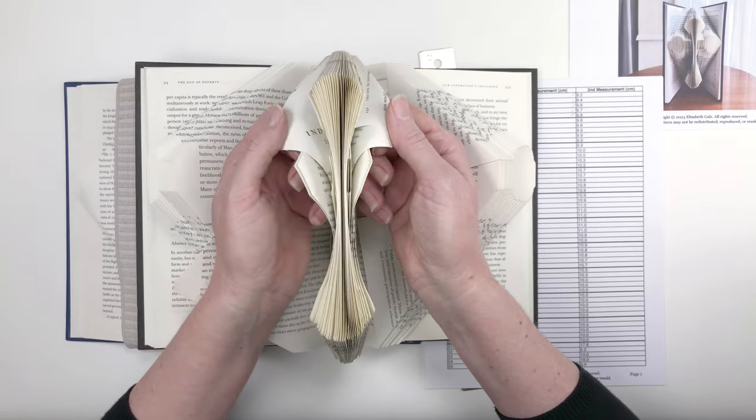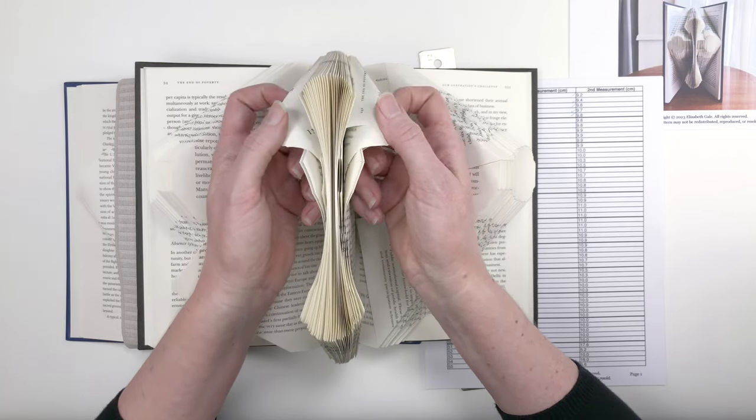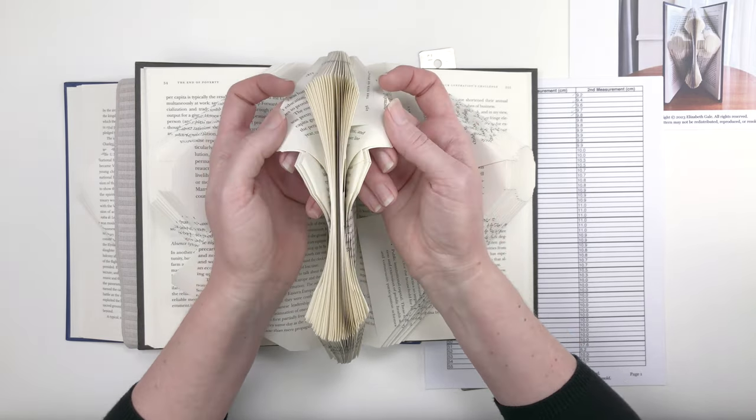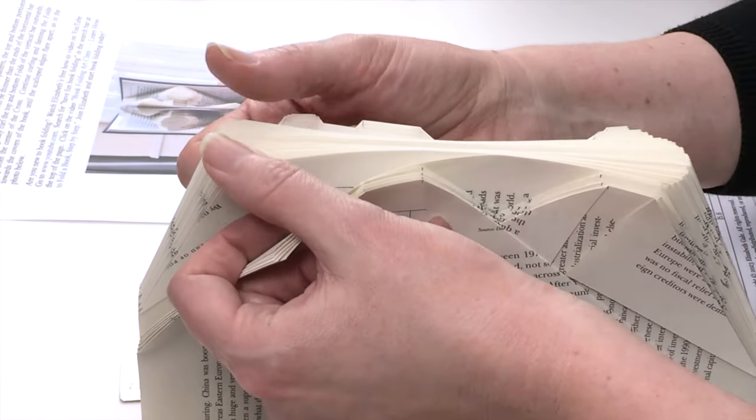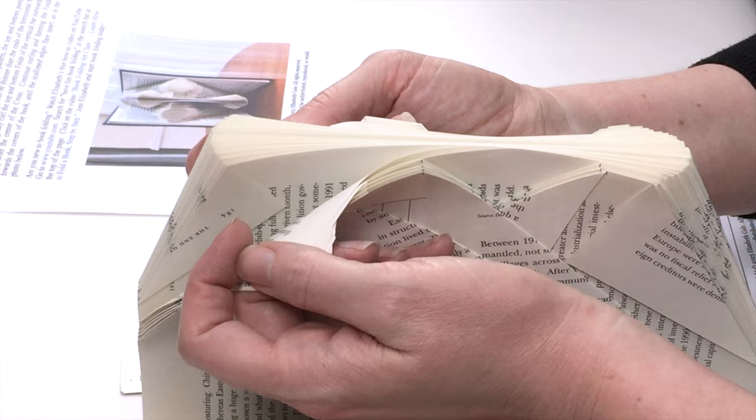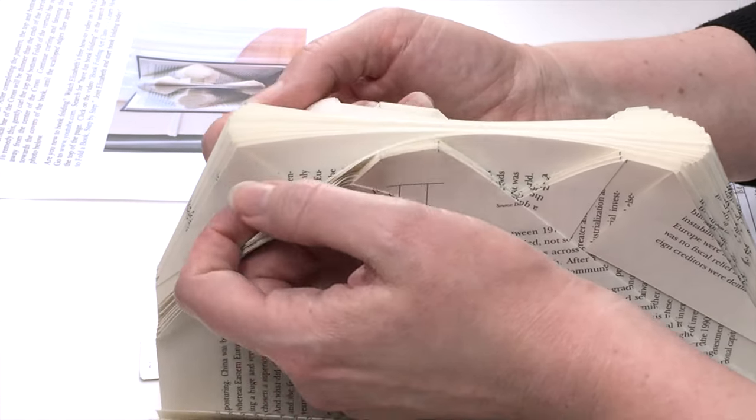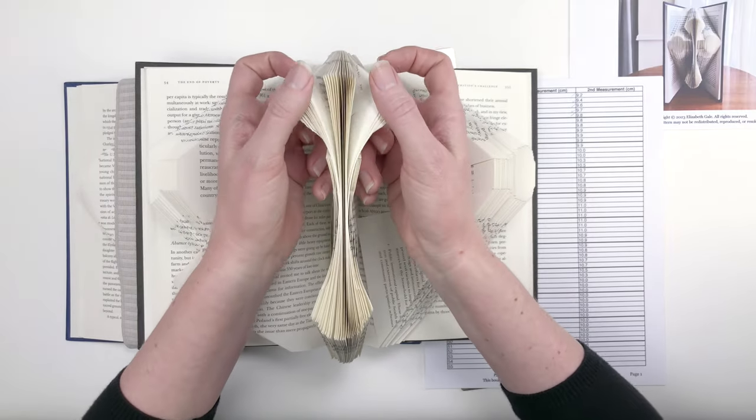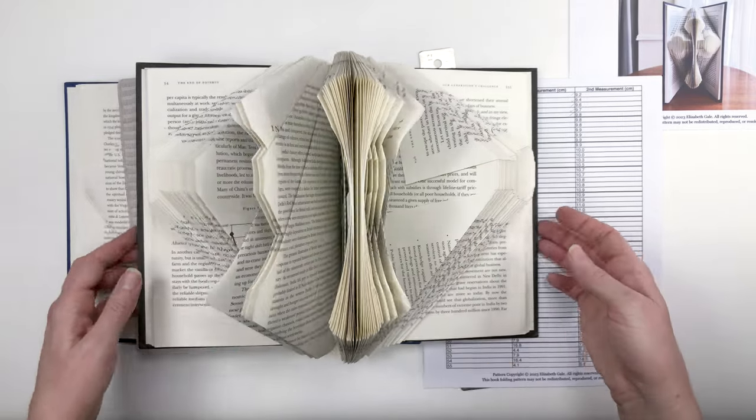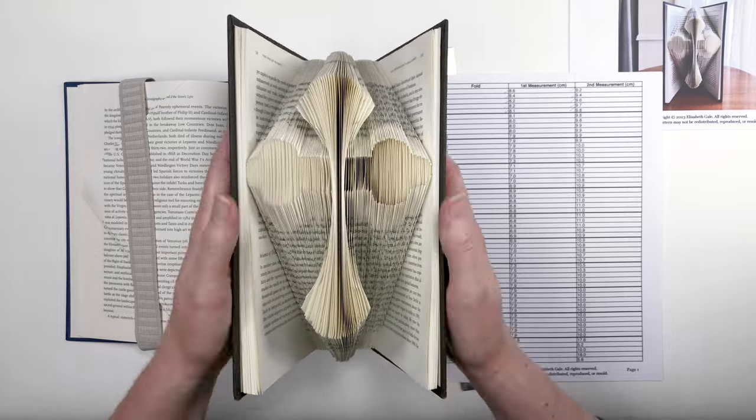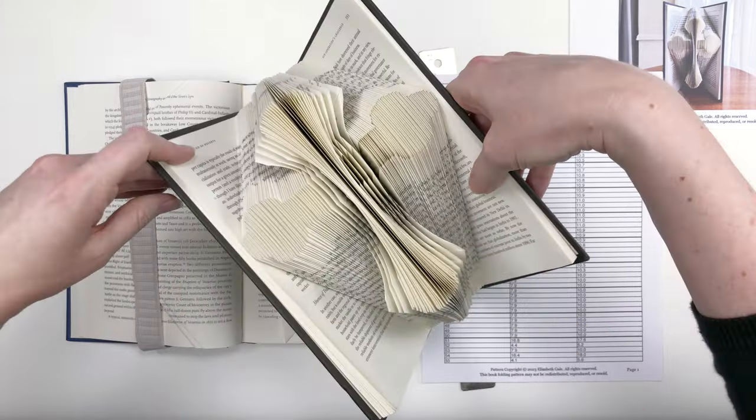And you just keep working your way through like that and you can even let the paper warm up in your fingers a little bit and just go through gradually and you may need to do it a few times to get it to stay like you want it. And then you'll get that nice scalloped shape at the top. So when you've done the top, just turn the book around and you do the same thing on folds that are at the bottom of the cross.